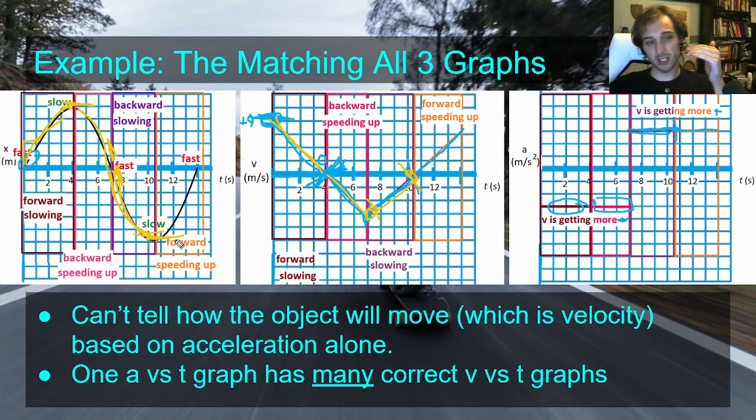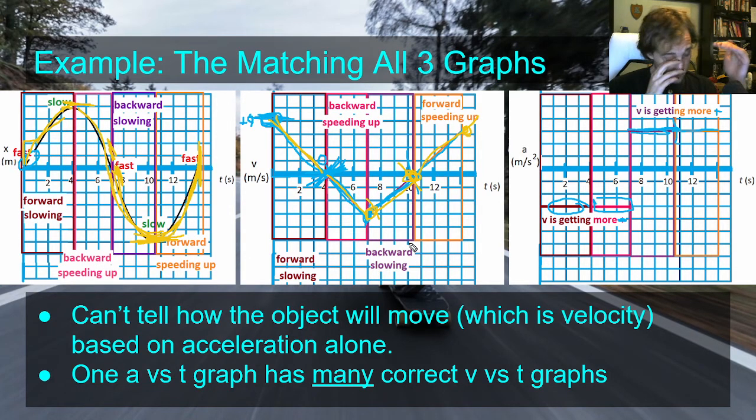Oftentimes what I like to do for these when I have to draw them is make the first line based on the fact that I know that it should be slow. Now I know it should be fast, and the entire time it's positive, it's above the axis. The velocity is above the axis. And so my position graph will need to be steep and somewhere higher up. And then I can take those two lines of flat and steep and then connect them, and that gives me roughly the shape that I'm supposed to have.